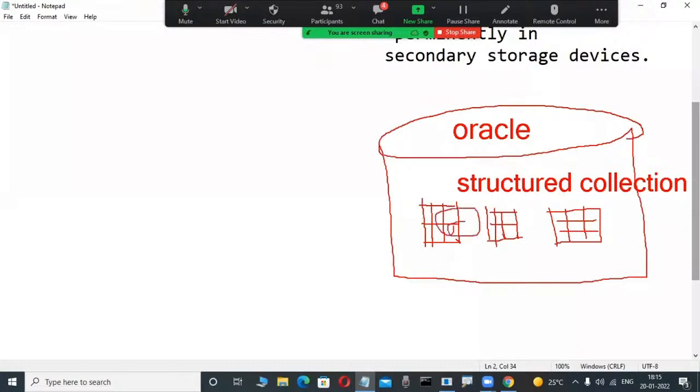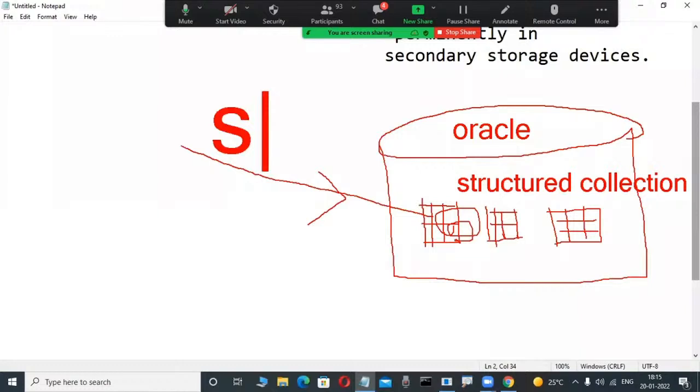Once a structured collection of data is there, to operate on this data some language is required. Does anybody have an idea what that language is? SQL, Structured Query Language. Through this language, we operate on this structured data in relational databases.